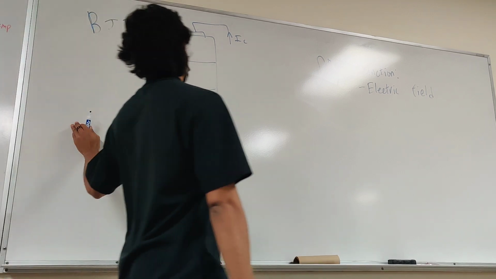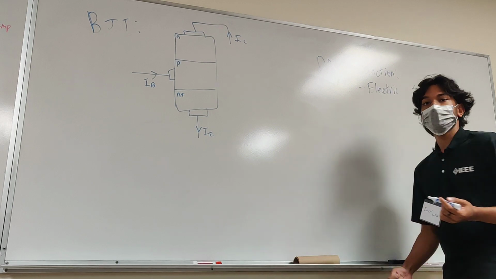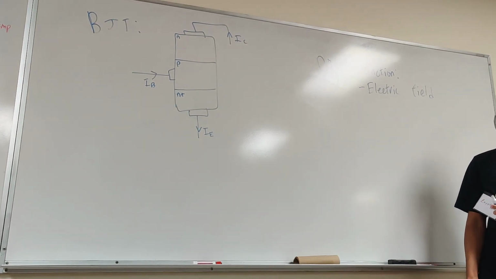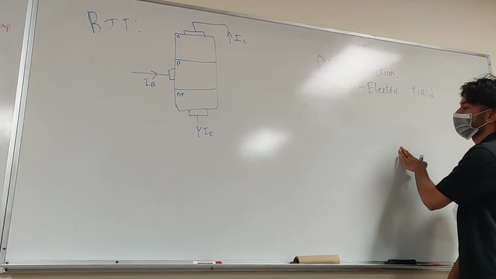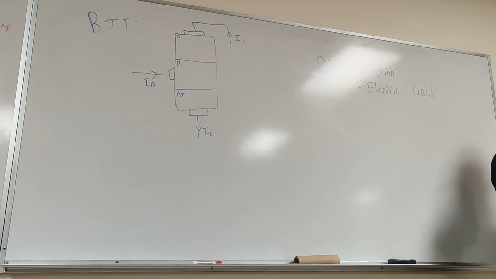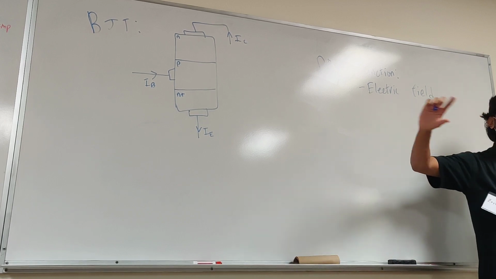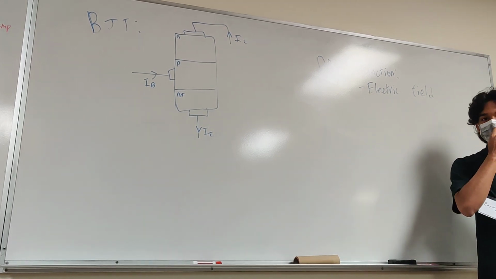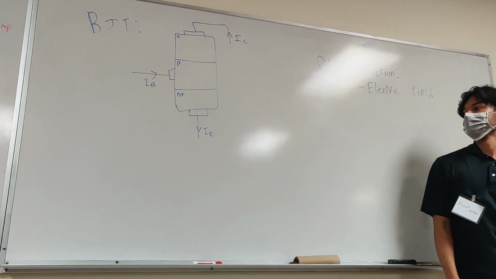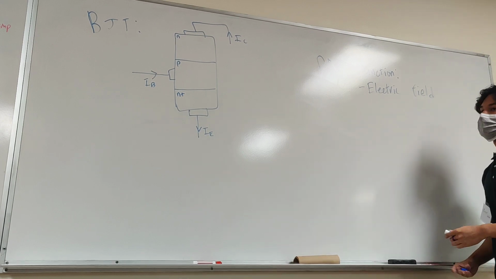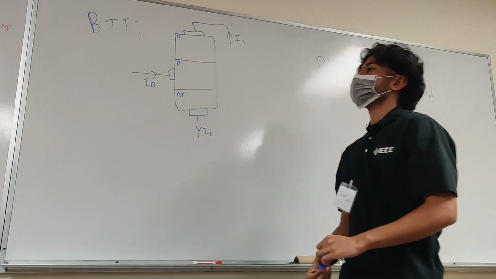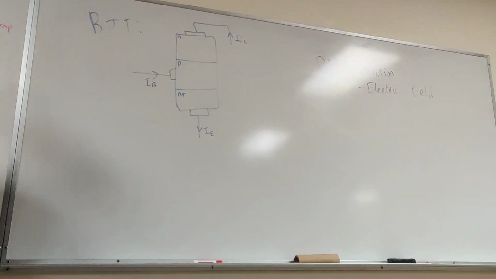In a BJT, the main source of movement is not an electric field, it's diffusion. This is important because, I'll use a very common analogy, if we spray cologne over here, it takes a certain amount of time for it to spread across the whole room. And eventually, at steady state, all the particles will be evenly distributed throughout the room, and well, hopefully some of you can smell it there. That's diffusion.